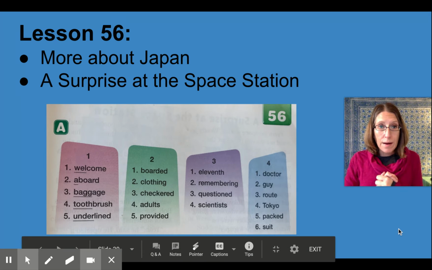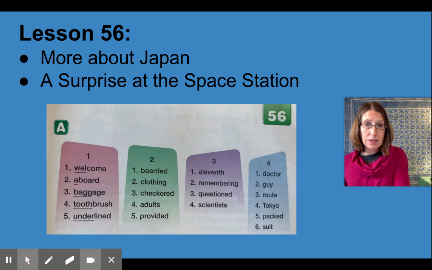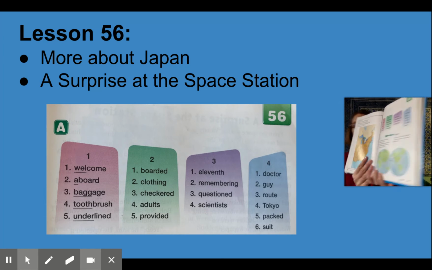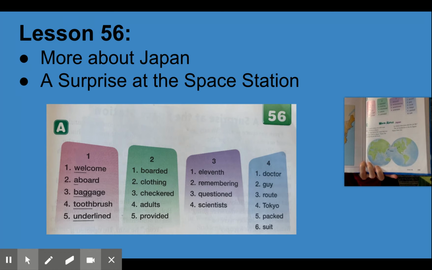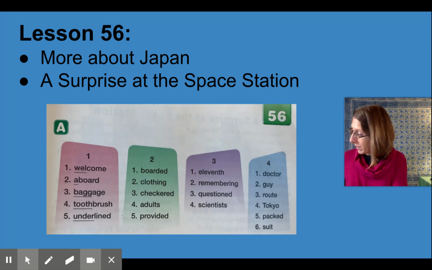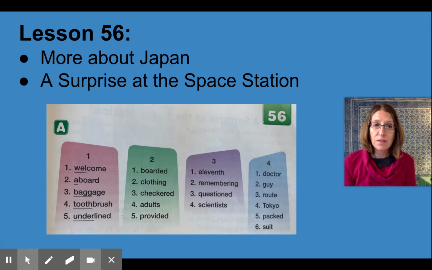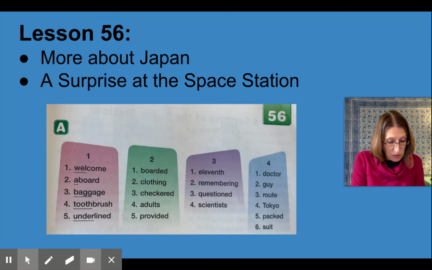All right, we are on lesson 56 for today. It is on page 279. 279 looks like this, and we have some words for today on page 279. Please follow along with me. Either track with your finger or a bookmark. All right, in column 1, all these words have more than one syllable. The first part of each word is underlined. Word 1, what's the underlined part? And the whole word.